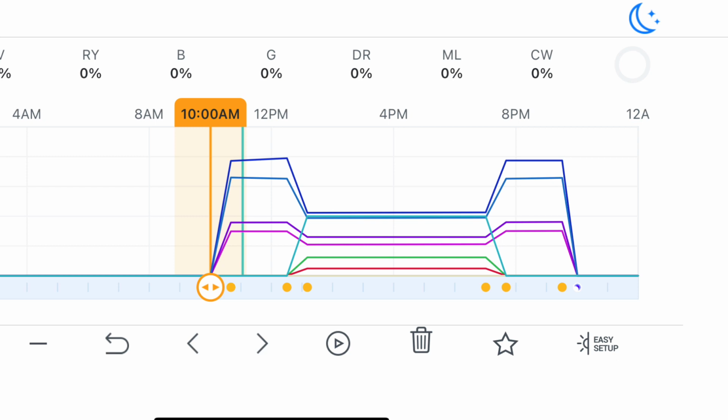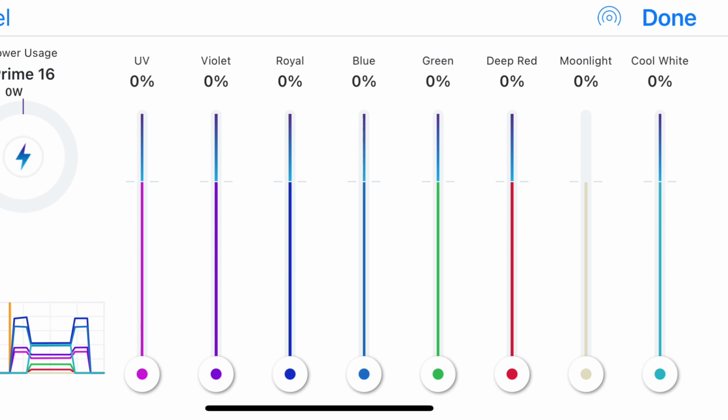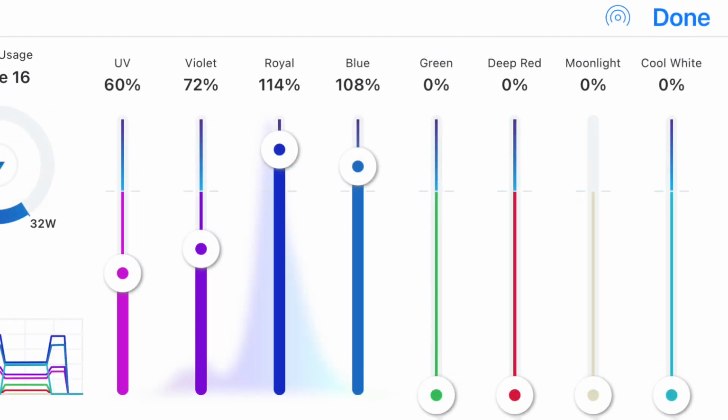So my ramp up and down, you can see, are somewhat quick. Ramp up 40 minutes in the morning, 40 minutes on either side of the daylight, and 30 minutes to end the night. So what each section looks like, here's the 10 a.m. everything off. It starts ramping up at 10 a.m. and at 10:40, this is what it looks like.